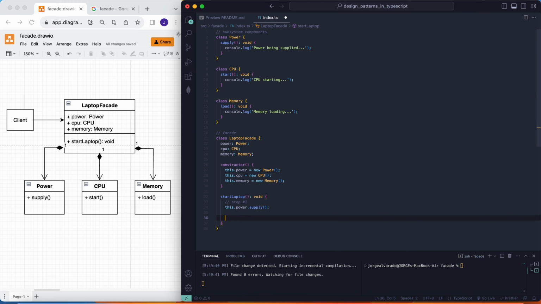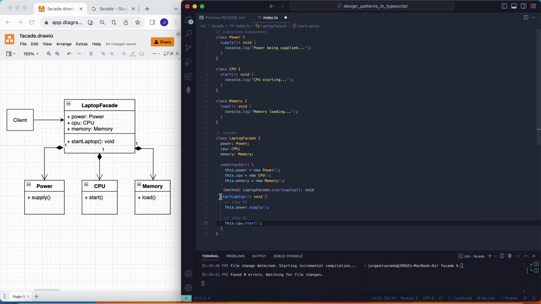So now for step 2, we can go ahead and say, okay, well, after the power is supplied, next I want to start up the CPU. So we would go this.cpu.start. All right, so do you see the pattern that's going on here?